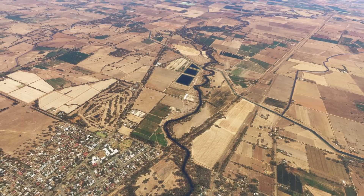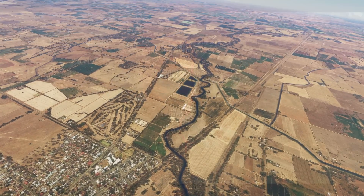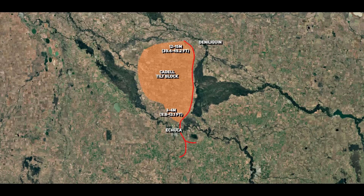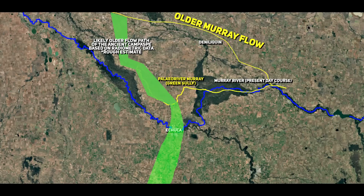Now that we've discussed why mining in the Shepperton formation is nothing short of hell, let's conclude with an insight into what the leads may look like and why they've never been found. Prior to earthquakes that lifted the Cadell block near Echuca 45,000 years ago, these rivers joined with the Murray at a location known as Green Gully. The primary factor preventing the Campaspe from flowing north beyond Echuca today is its convergence with the present course of the Murray. It's likely it once connected with an even more ancient iteration of the Murray that flowed north of the Nilliquin, meaning the area of gold saturation is even more pronounced.